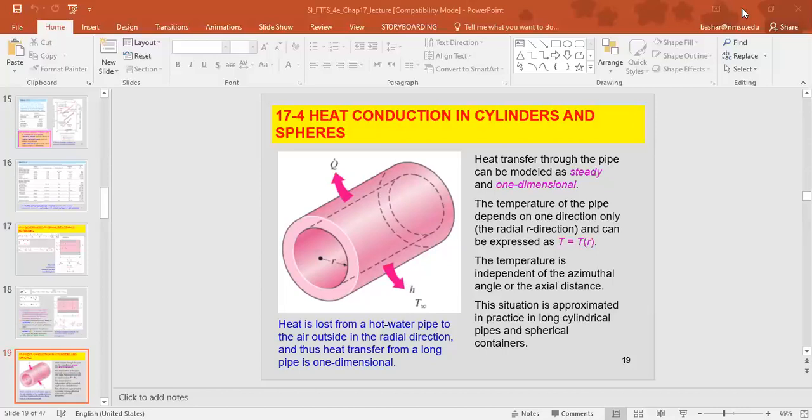If we have, let's say, a body and we immerse it in a fluid, the fluid is at temperature T infinity with convection heat transfer coefficient h, while this solid body has a certain mass, volume, density, and initial temperature. Then the heat will transfer either from the fluid to the solid body or from the solid body to the fluid, depending on which temperature is higher. If Ti is higher than T infinity, then the heat transfer will be from the body to the fluid. If T infinity is greater than Ti, the initial temperature of the body, then the heat will transfer from the fluid to the solid body.